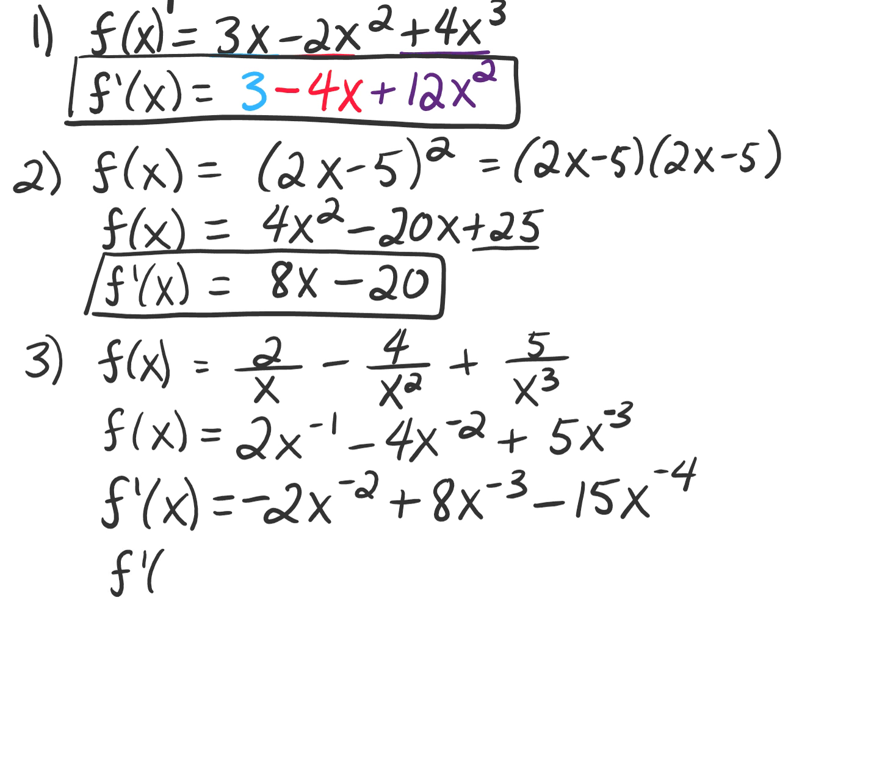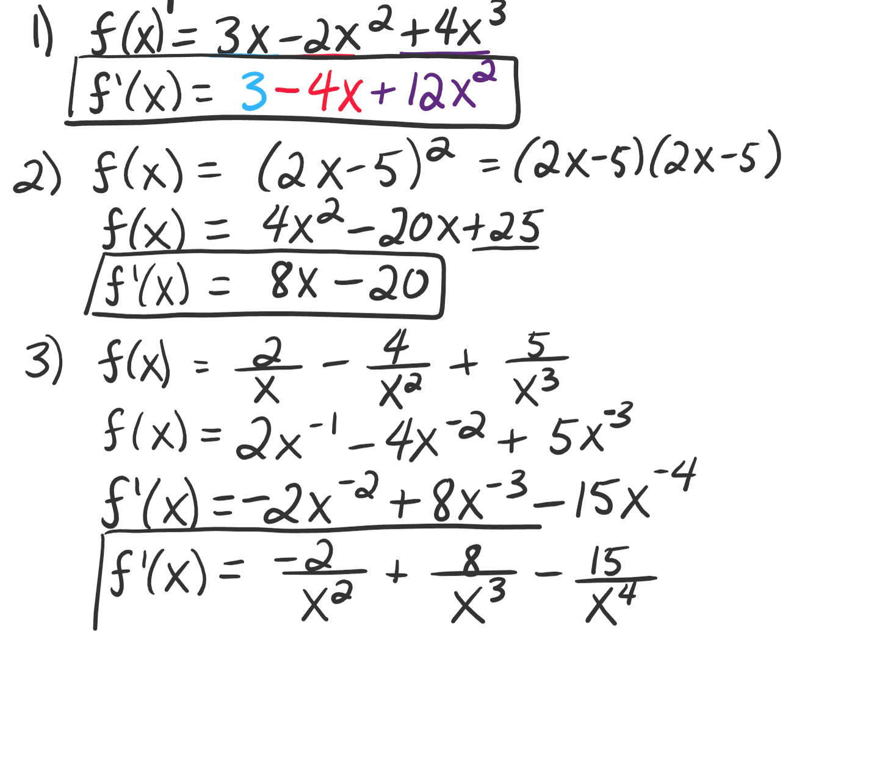And then our last step here, so we changed things to negative exponents, and then we're switching them back to positives at the end. Everything goes back to the denominator. Remember, just the variables. Keep the numbers on top. And all of our exponents now go back to being positive. And that is our final answer.